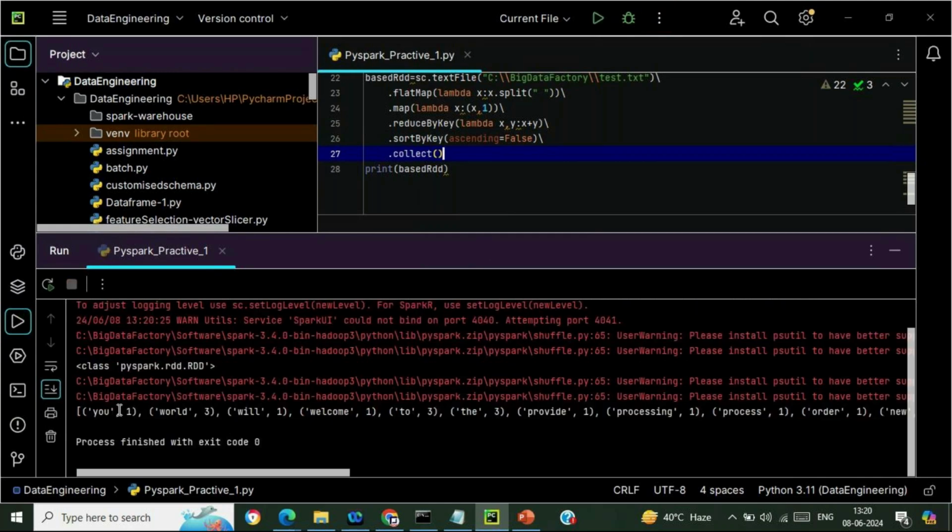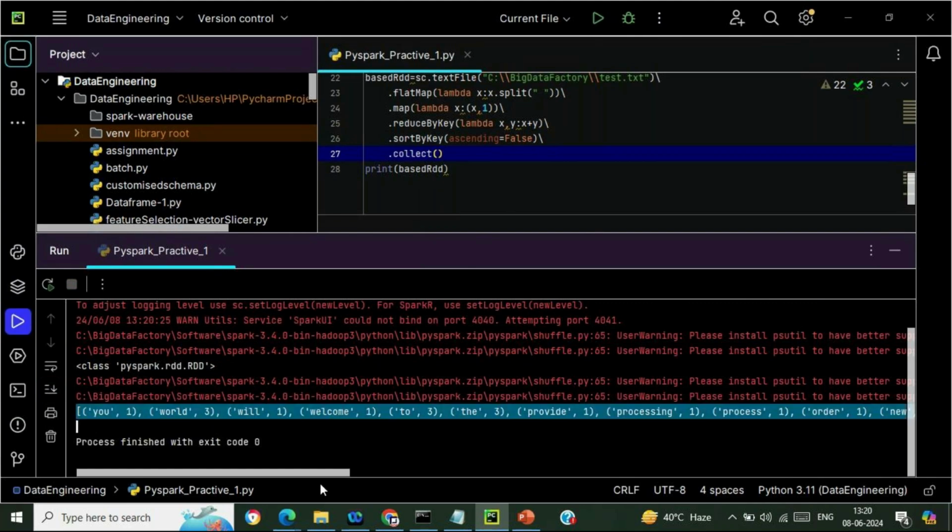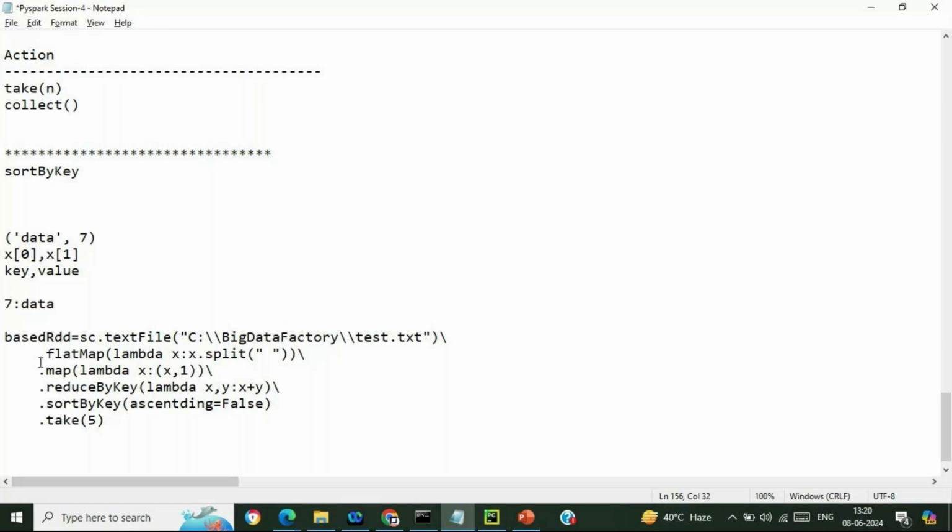Okay, so you, world, will, so it has sorted the data alphabetically. What I'm trying to say, friends, sortByKey is sorting the data in ascending and descending order based upon key. So we are having key data over here, and that is alphabetic values. But what we want, we need to do the sorting based upon values.